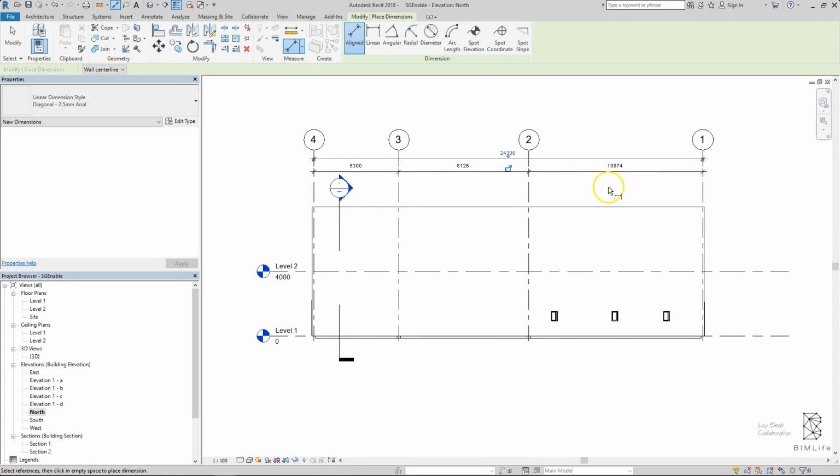Always have a dimension between all your grids in the project as well as an overall dimension between the first and last grid.